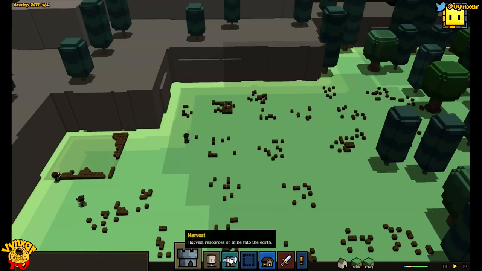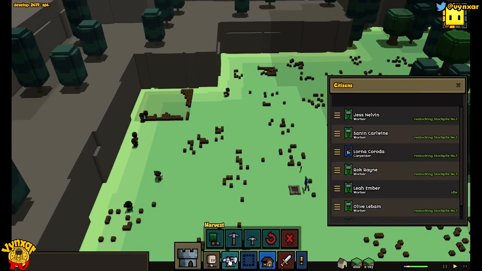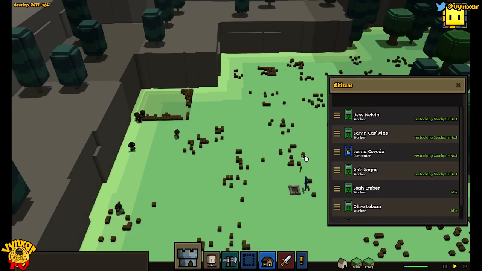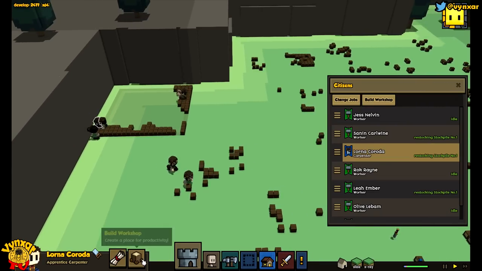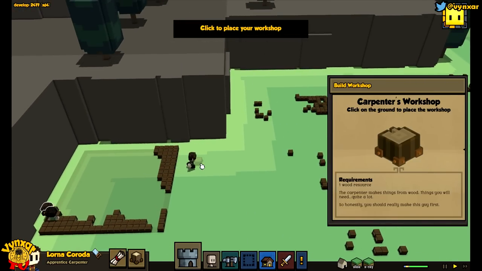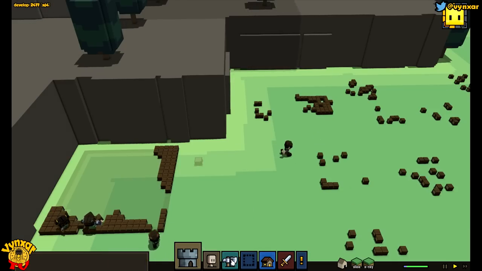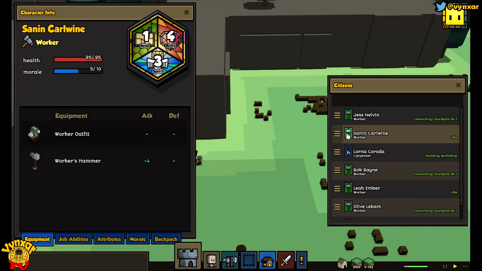Okay, so let's see. We need to find a way to make a bit of food. And first, we need to use our carpenter, which was Lorna, I think. Where is she? Here she is. And thanks to her skills, we are going to be able to make oaths. And I should ask somebody to be the hunter. So who's going to be the hunter? Maybe Sanen? Okay, seems to be good, I believe.